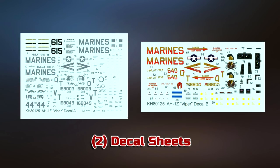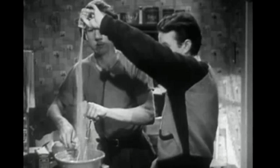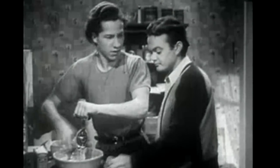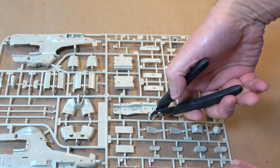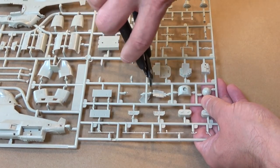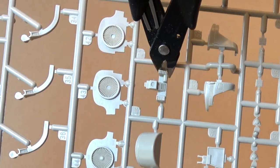Now that we've had our initial look, let's see what we can stir up with the large rotor blades and other parts within this kit. My particular approach on the construction, painting, and detailing will be much like we've done with the fixed wing aircraft, as most of the techniques we've utilized in the past are readily transferable. We'll begin with the dual cockpits, but we don't have the usual ejection seats this time around.